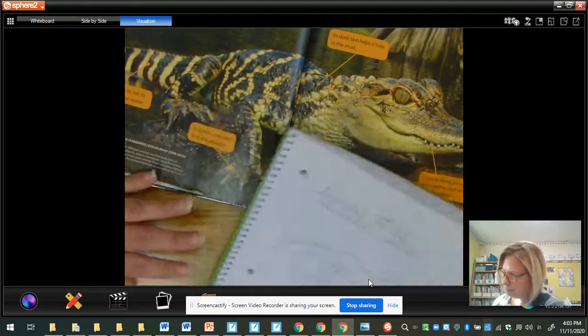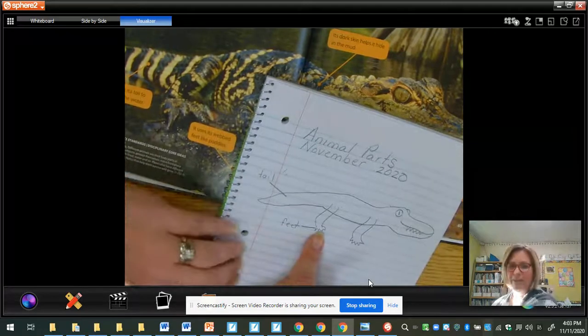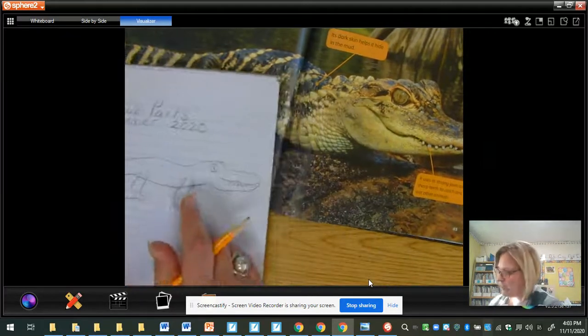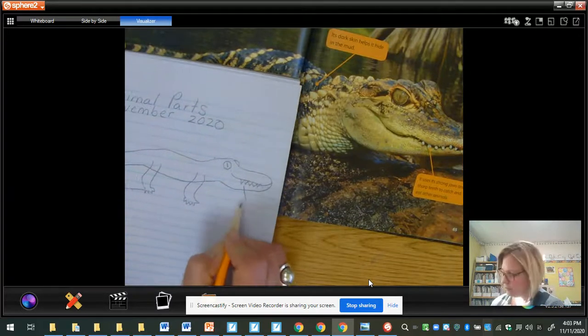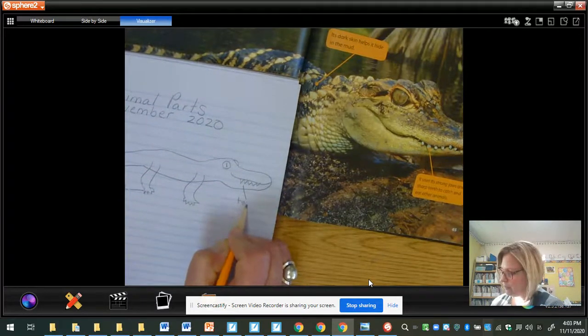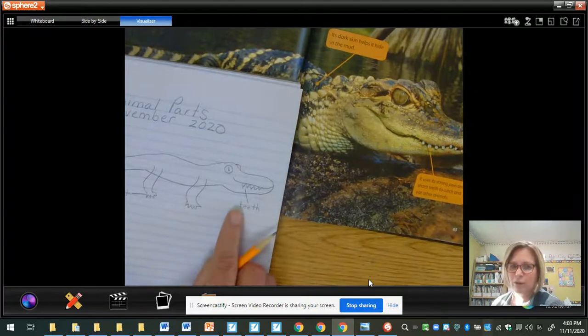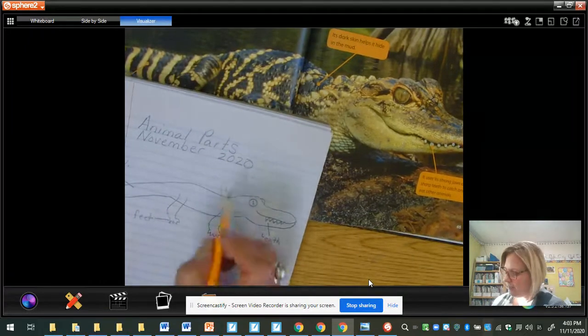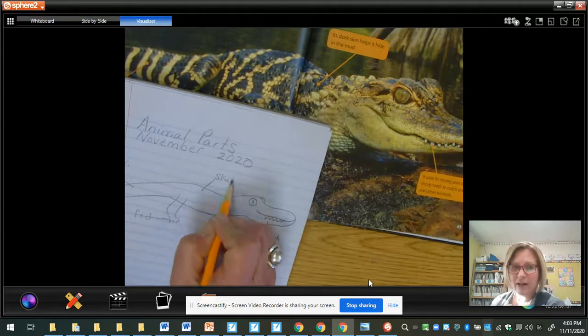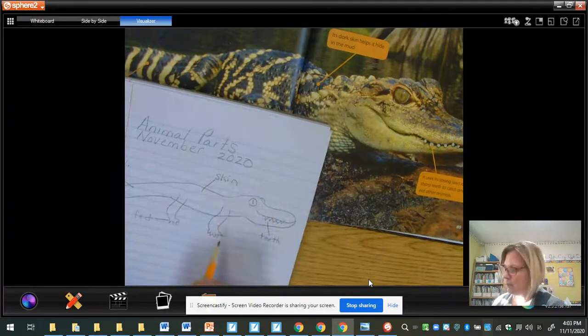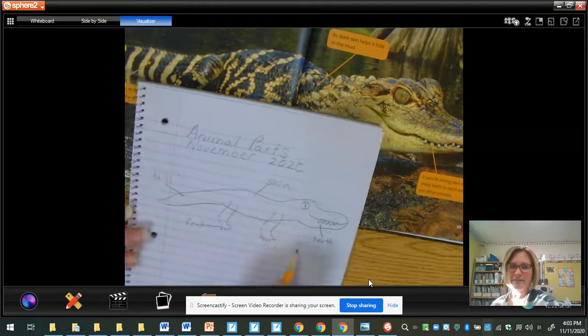All right? Those feet act like paddles. We learned that the teeth help it survive because with its sharp teeth, it can catch food to eat. And then we learned about the skin and how the skin helps it hide in the mud.